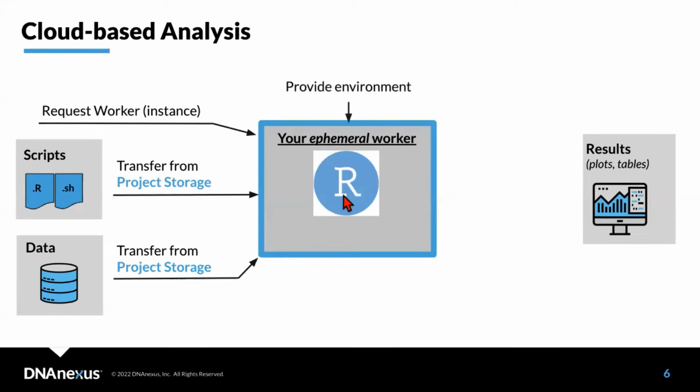We then provide the environment. This is partly covered by the UKB RAP platform itself. And we analyze data inside this temporary worker. Since I emphasize the word temporary, that means that everything in that worker will disappear once the session ends. So you need to somehow transfer data outside of the temporary worker into the project storage. So that's what you do.